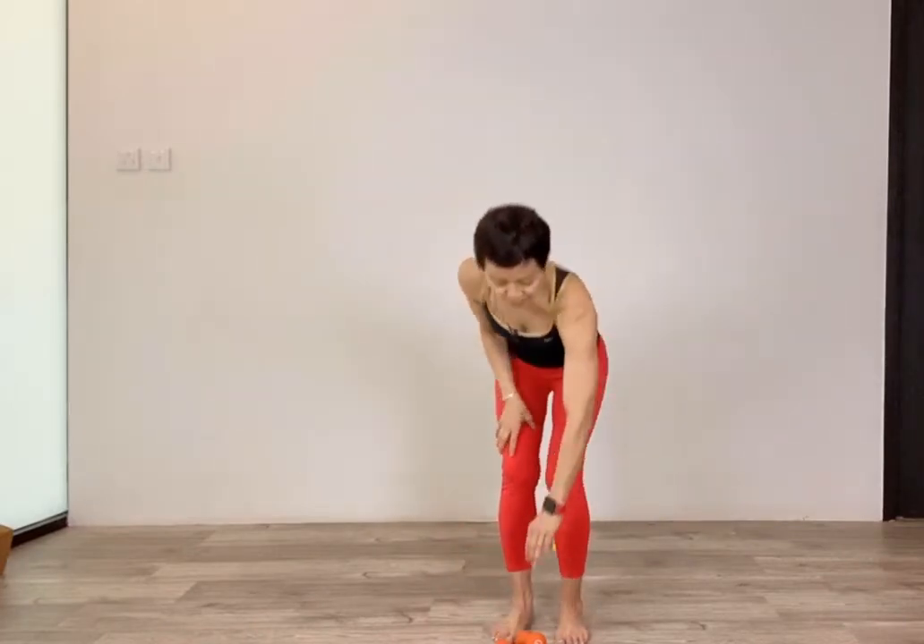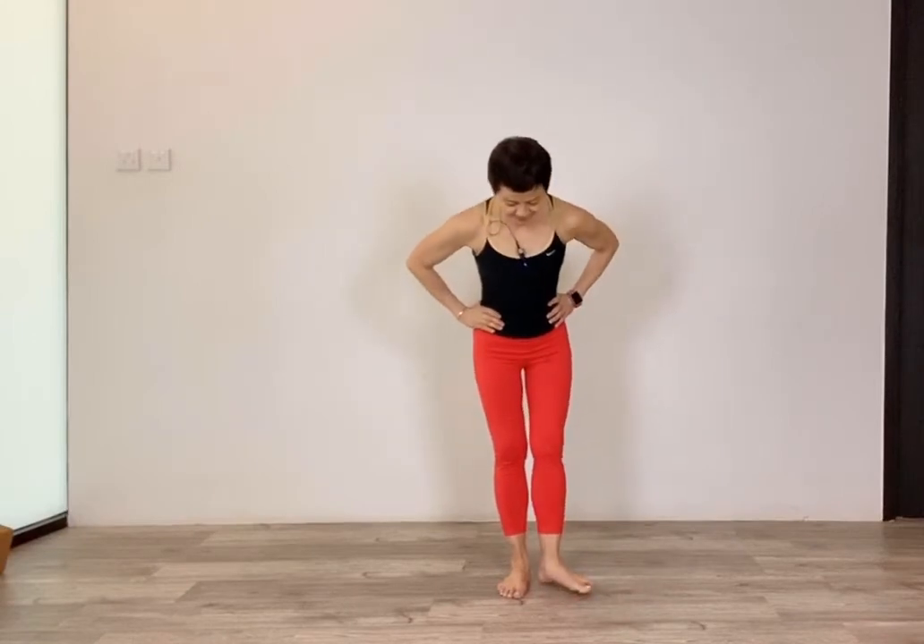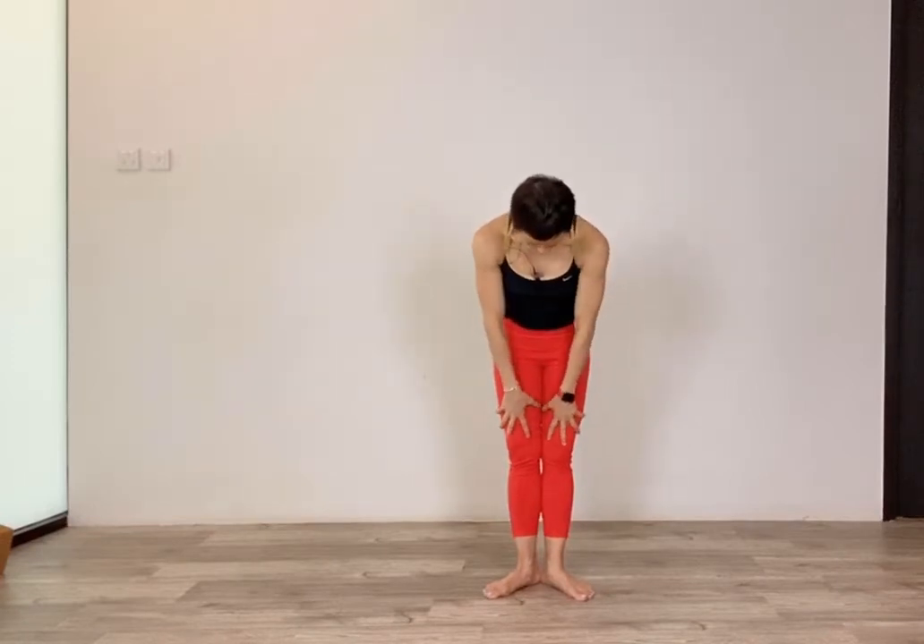Put the weight away for a moment. We worked your shoulders front, side and back, your bicep and your tricep — just about your entire upper arms. Now we're going to your legs. Come back to your first position. Your legs have three compartments: the front — your quadriceps, the back — your hamstrings, and your inner thighs — the adductor group. We're going to get to all of them.